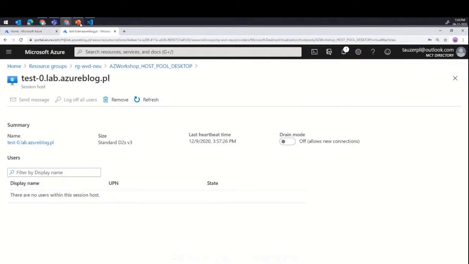So there are a couple of ways how we can do that, but in a nutshell, the standard way is to put the drain mode and wait for the users to log off and deploy either new server, new session host, or maintenance the existing one.